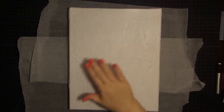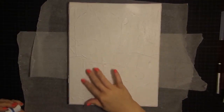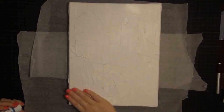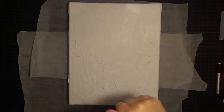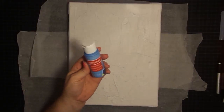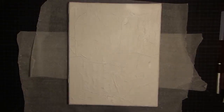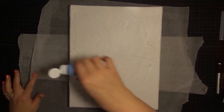So I've dried this with the heat gun pretty good. It's not perfect. These places where I have it on really thick are still kind of bubbly, and they will probably take a good long time to cure. But again, back to the impatience-ness of me, I'm just going to keep working. This is a brand new bottle of some Sailing Sky Craft Smart Blue. I think it is pretty. And I don't even know what flowers I'm going to use yet. I do know I want to use this color on my background, so that's why we're starting with it.